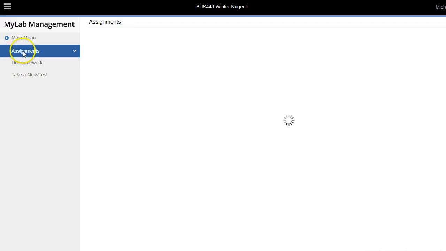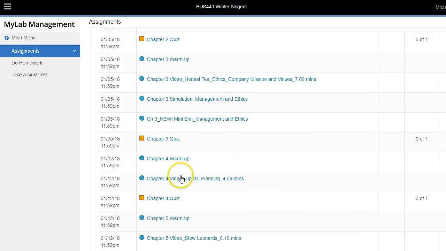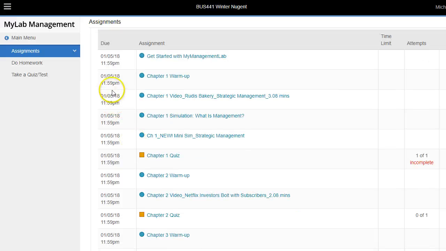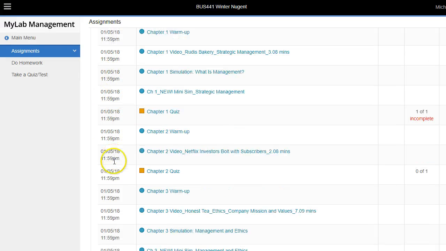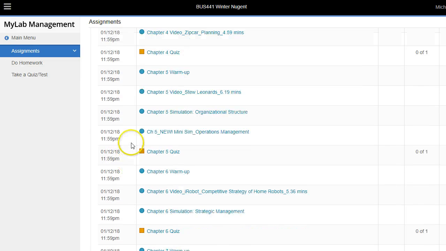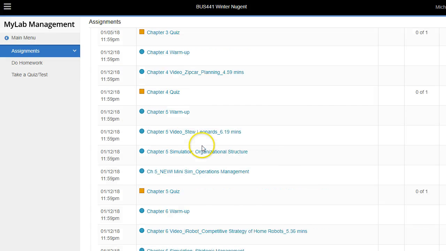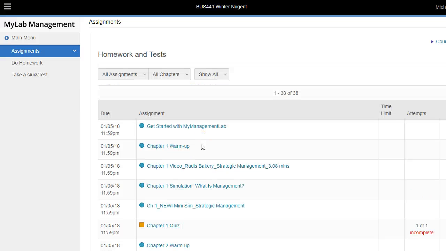And again, if you click on assignments, everything is chronologically listed between the chapters and the quizzes here. So you want to just keep track of that. On the left side, we have the due dates, and I primarily made everything due on the end of the week, Friday. So the 5th, the 12th, and 19th, I put all the due dates for everything on those 3 Fridays. I don't suggest you do everything on Friday, but you should pace yourself during the week and set your time up as best you can on when you do the homeworks during the week. But by the end of the day, Friday, everything will be due, and if you don't complete everything, that's it. You would just lose your score on what you can't complete, because I don't accept any late assignments.